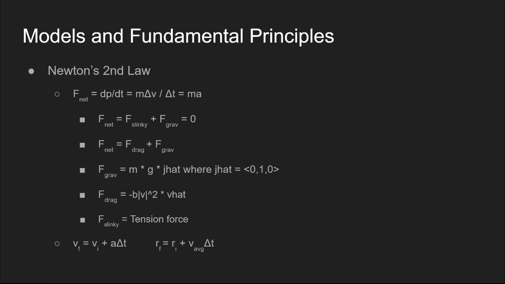On the slide, I've listed out the equations I use for the gravity, tension, and drag forces, and the velocity and position update formulas. For the force of gravity, I made j hat point up to signal the positive y-axis, so our slinky falls in the negative y direction. Note that the net force of the slinky's force and the gravitational force is 0 when the slinky is at rest, or in static equilibrium, and thus the magnitude of the slinky's force and the gravitational force are equal.